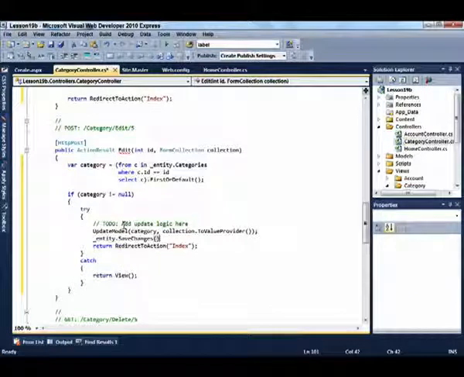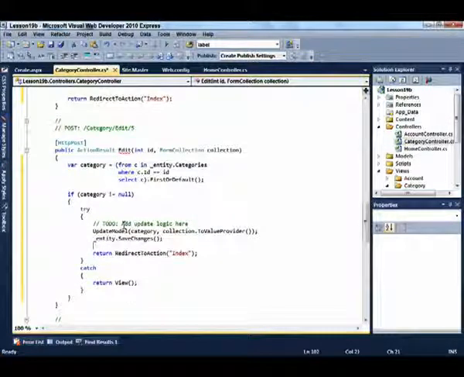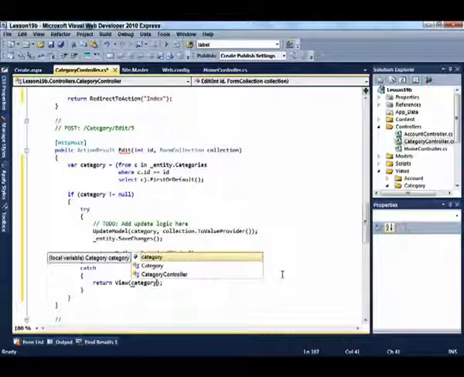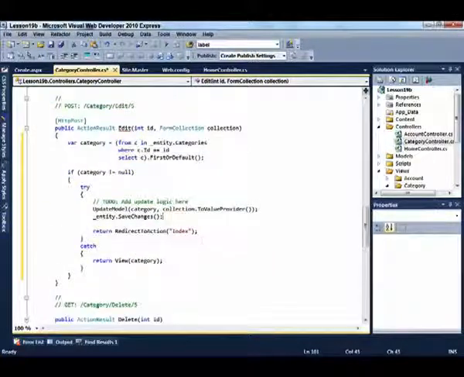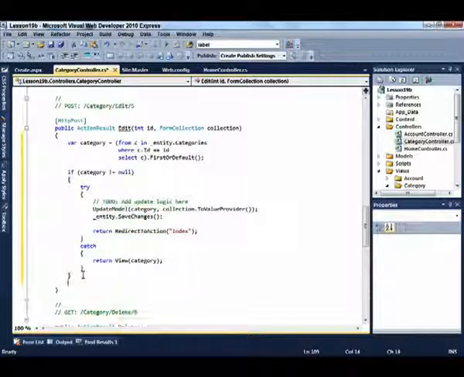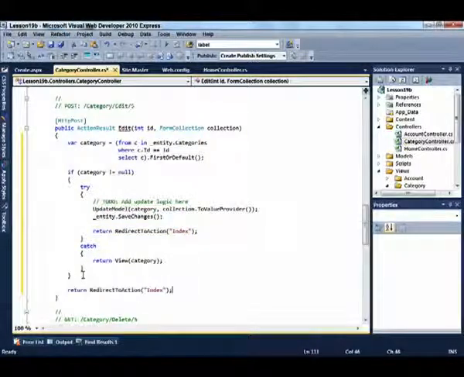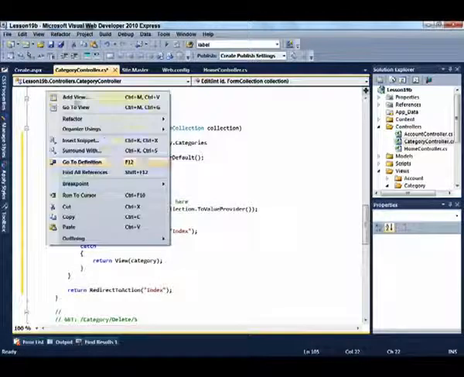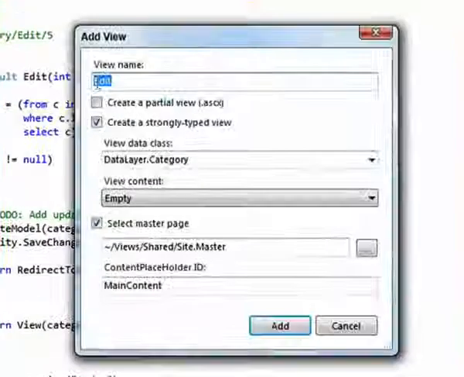Now in this case, I am not having the action method automatically do the model binding. I am doing the model binding with UpdateModel. And if the category does not exist, then return to the listing in that event.